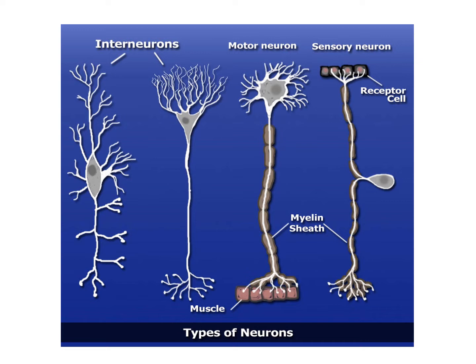So some of your simplest organisms just have sensory neurons and motor neurons with no interneurons. So there's direct connections between the sensory input and the motor output. And as a result, these simpler animals have very few responses they can make. A sensory input leads to a specific motor output. With more sophisticated animals, however, such as mammals, you have lots of interneurons in between. So any given sensory input could lead to a variety of different motor outputs based on all the interneuron processing that happens in between the sensory and the motor neurons.